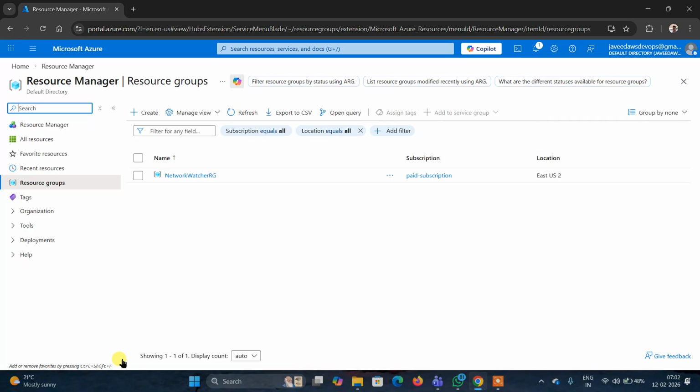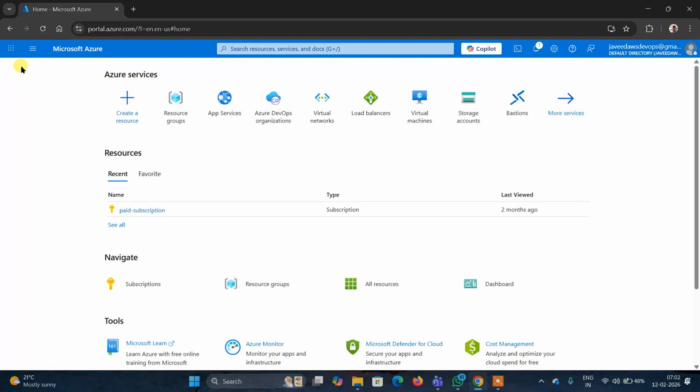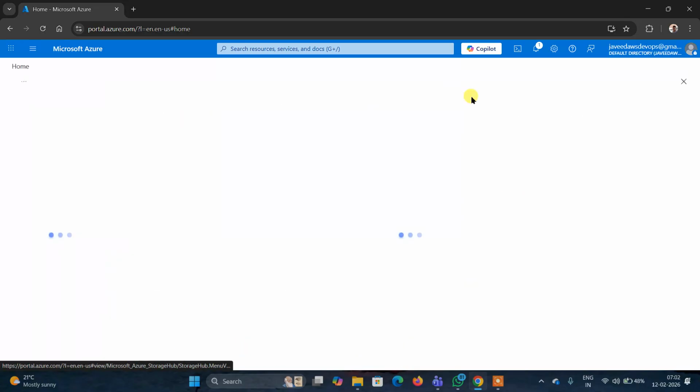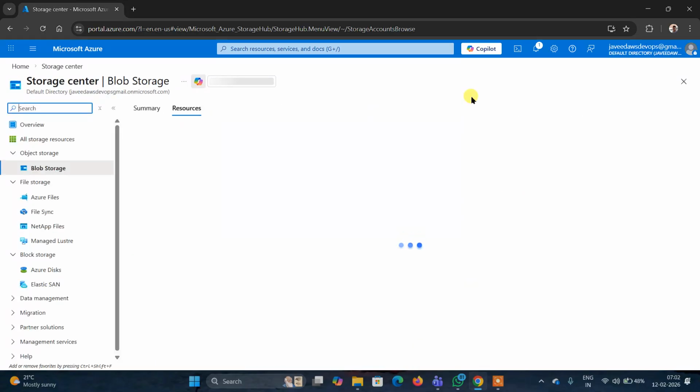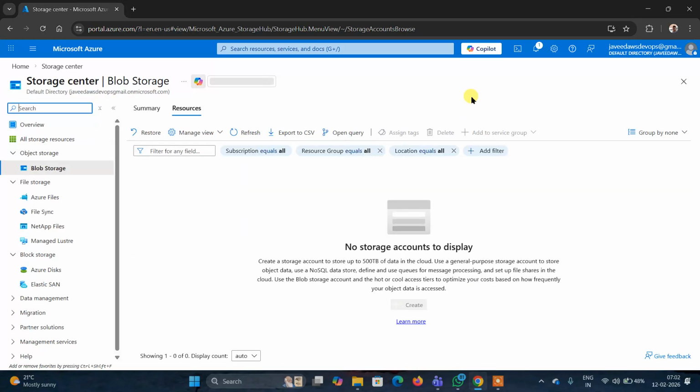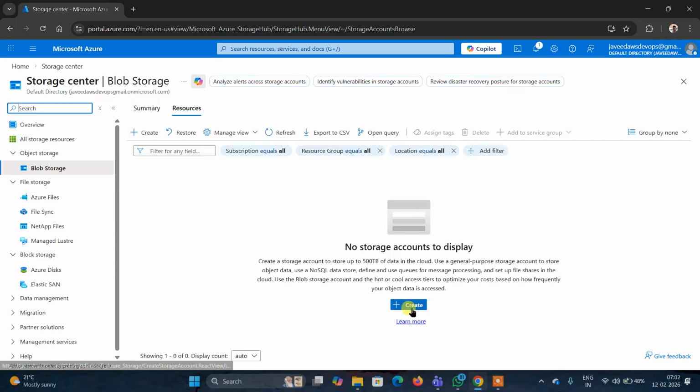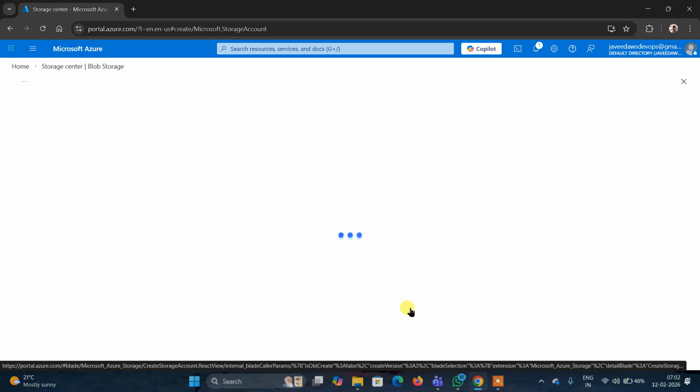After creating the storage account, we're going to deploy the static website. Go to the storage account and click create.